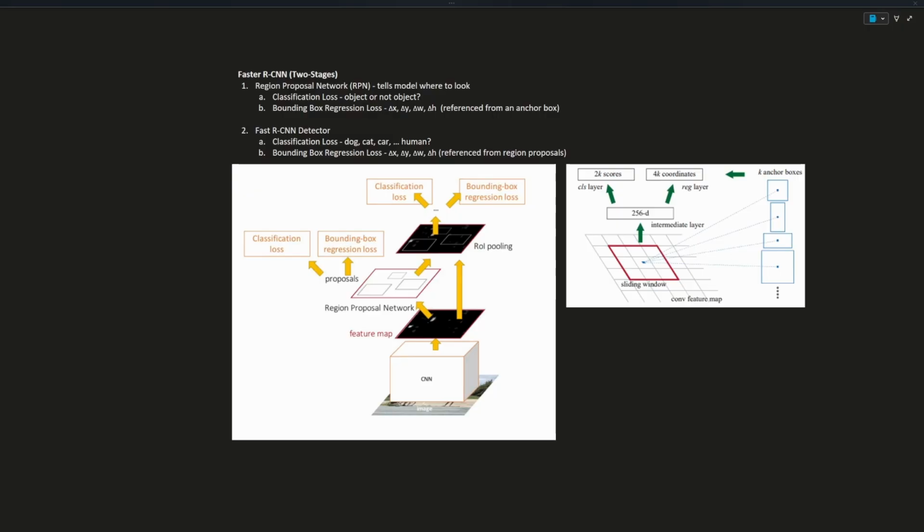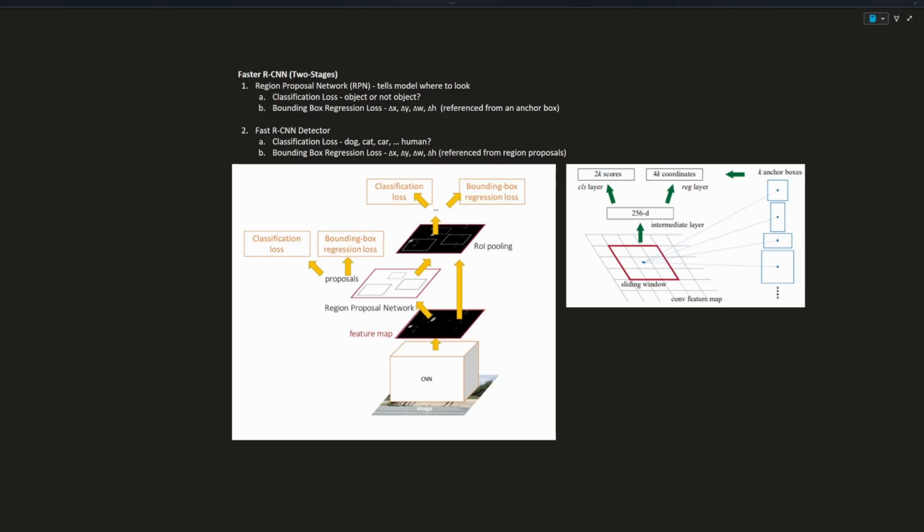So let's talk about the region proposal network some more. If we're trying to predict a box, we need something to reference it to, right? You can't just predict a box. Usually it's referenced to the origin, 0, 0, in our heads, right? But the point is we need something to reference to. And that's where these anchor boxes come in. These anchor boxes are essentially predefined boxes that we use to reference our bounding box detection.